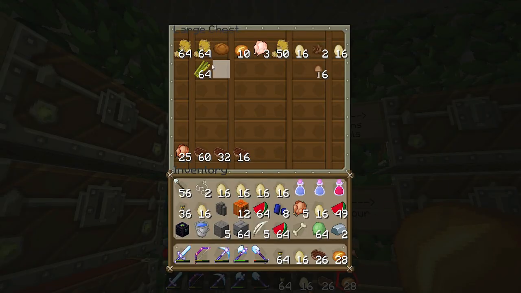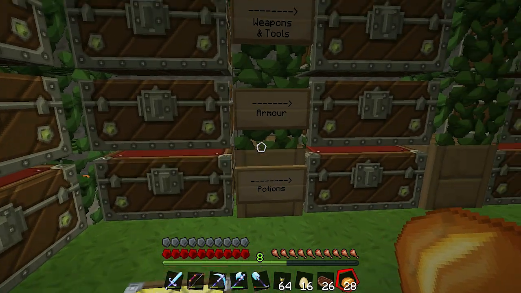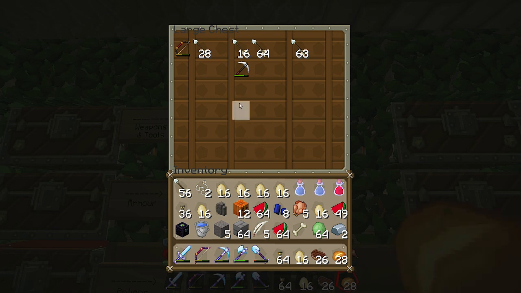And I just put food in here. More organic stuff. Tons of rotten flesh, which now I just incinerate in my fire pit, my lava pit. This is anything that's a weapon. Don't know why I have an iron pickaxe in there, but that's fine.